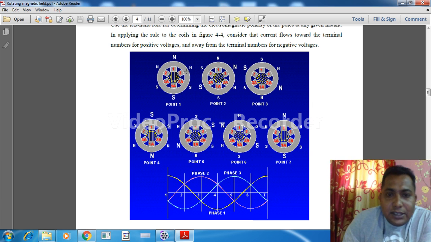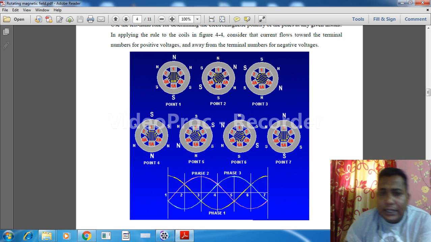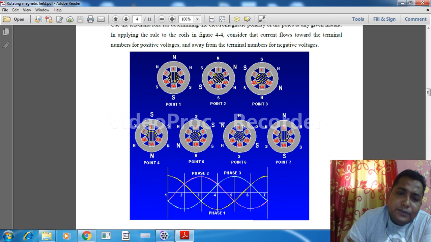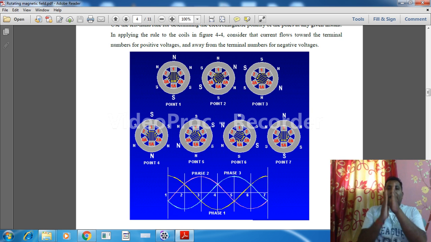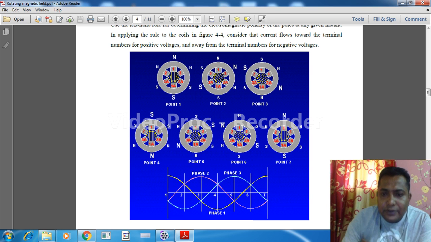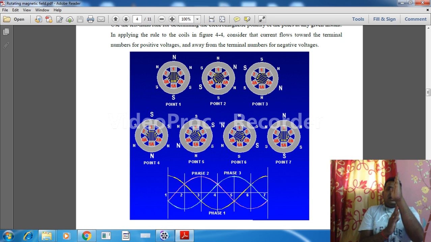Now see in the point 2 it is changing. Now north pole is shifted in the clockwise direction and south pole is shifted in the anti-clockwise direction. So now the resultant flux, first initial resultant flux is this, next case it is shifting like this. Now say point 3, in the point 3 it is again shifted. So first position this, second position this, third position is this.